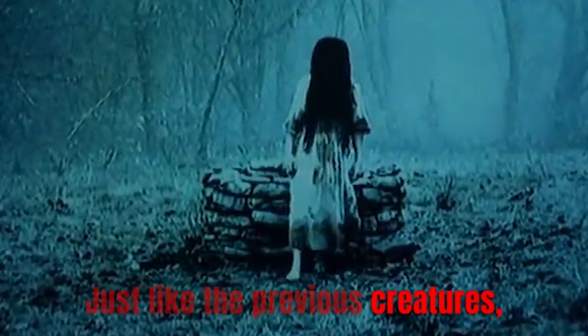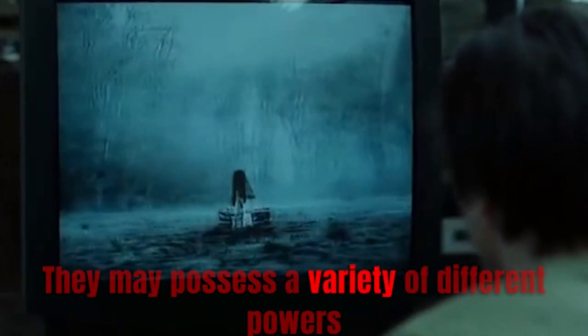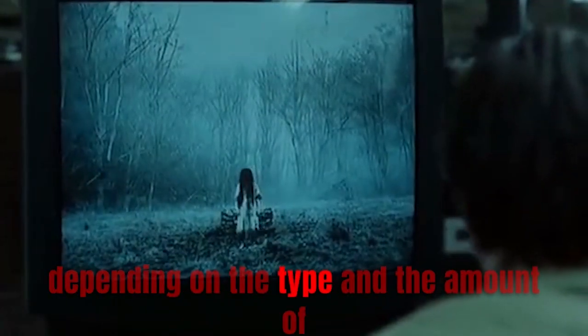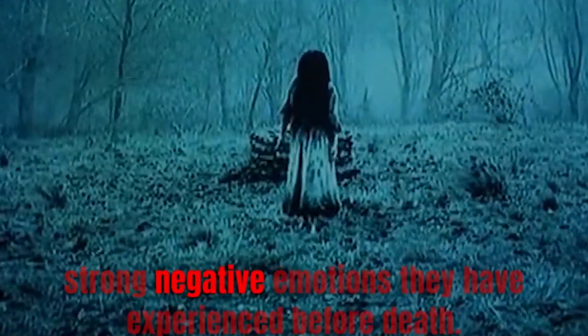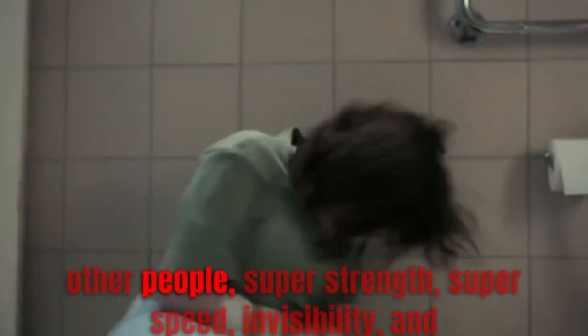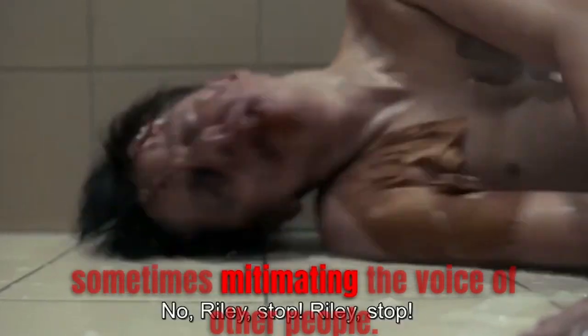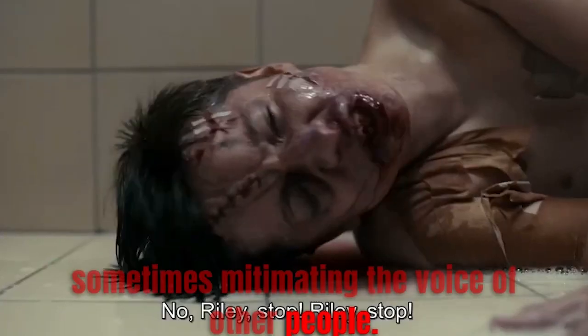Up next are ghosts. Just like the previous creature, these are also quite dangerous. They may possess a variety of different powers depending on the type and the amount of strong negative emotions they have experienced before death. The most common ones are telekinesis, possession of other people, super strength, super speed, invisibility, and sometimes mimicking the voice of other people.